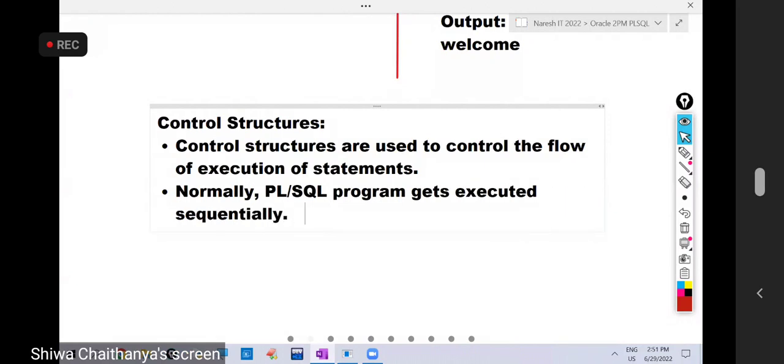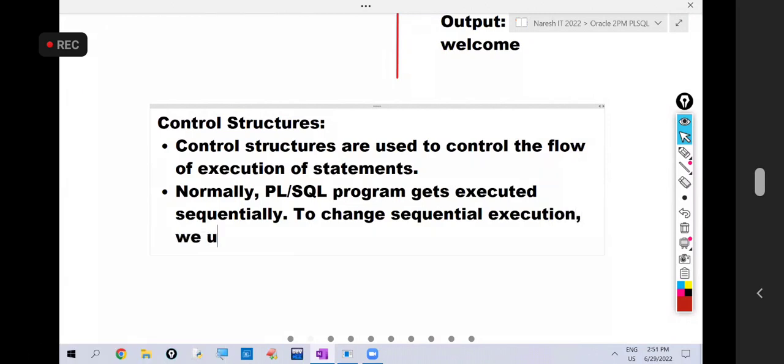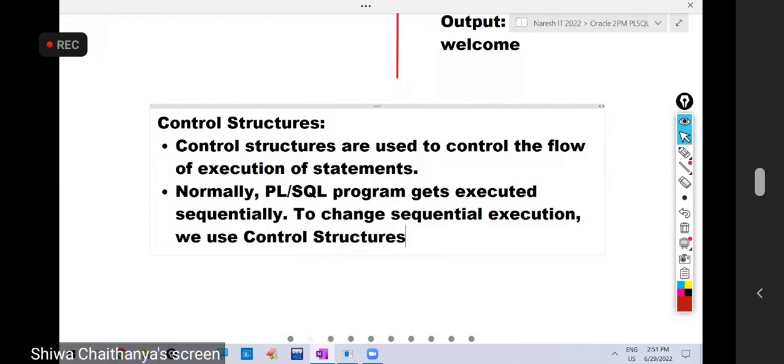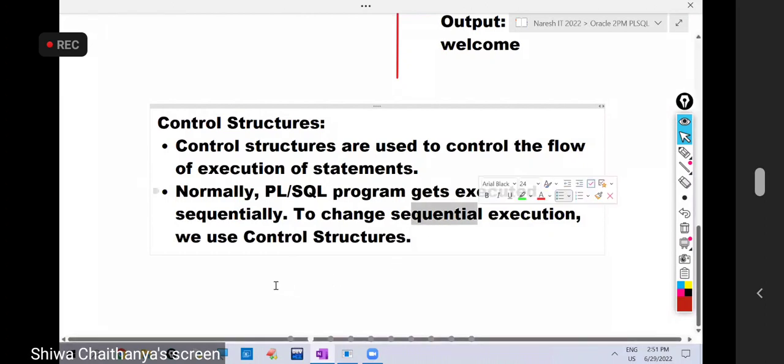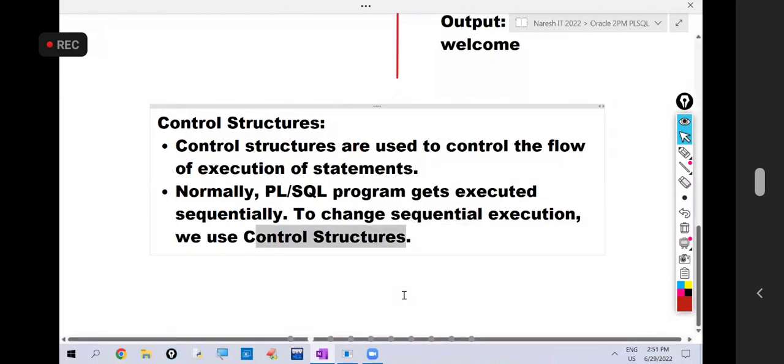To change the sequential execution, we use control structures. Sequential execution will be changed here, and based on the condition, statements get executed. So to change the sequential execution, we use control structures.